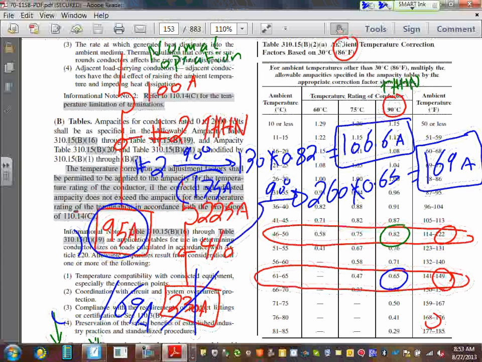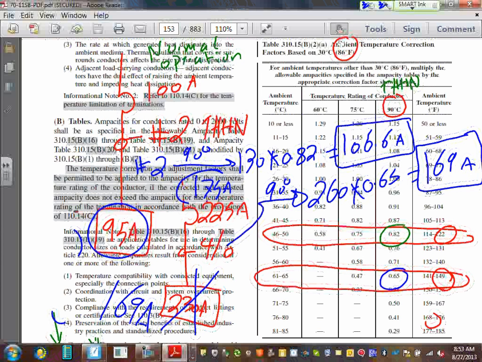Any comments, guys? Any questions? We will be talking about this one for a long time as we go, guys. If you understand it now, the most important thing, Adam, about derating is first understand the normal operating condition. Ask yourself, what is the normal operating condition for this cable? Is it 60 or 75? And then size.